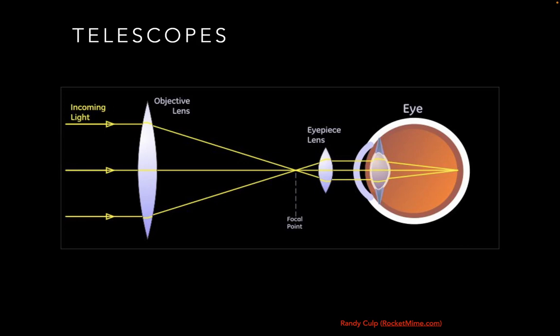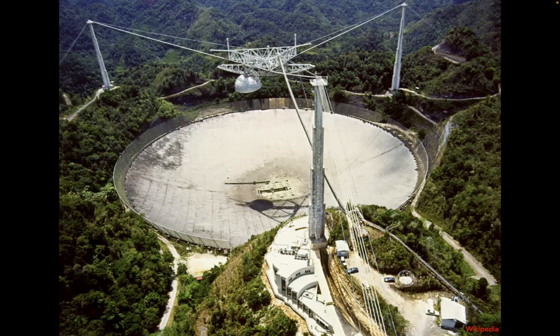But a lot of times they're described as effectively being composed of two main pieces, a big objective which collects all the light and something else that essentially focuses it and makes a good image. And so they might be lenses, they might be mirrors, but they essentially all serve the same purpose. And so let me show you a few slides of the different kinds of telescopes. Not even all of them, but some of them.